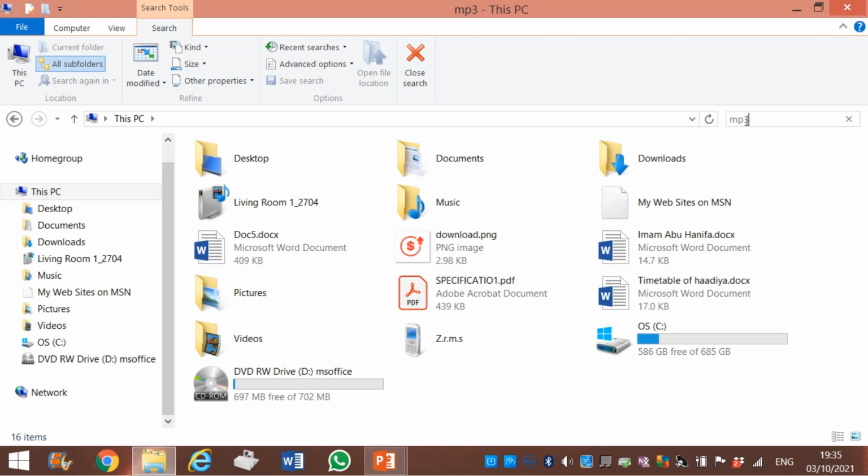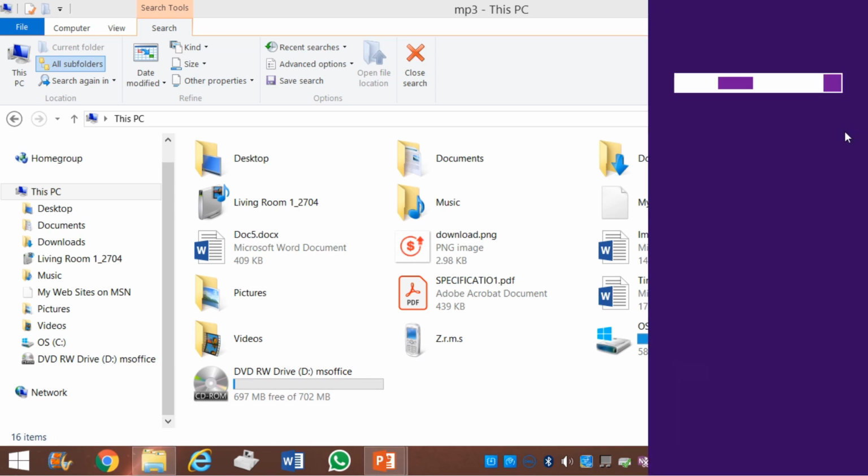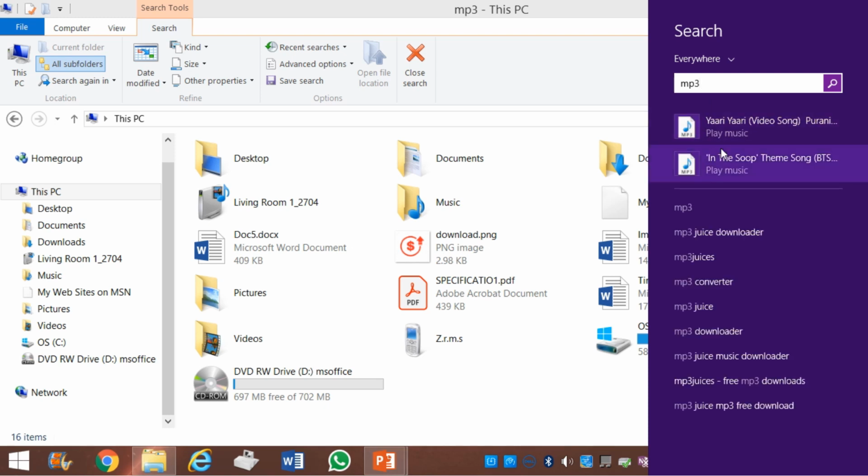MP3. And search MP3. Here, these are audio files.